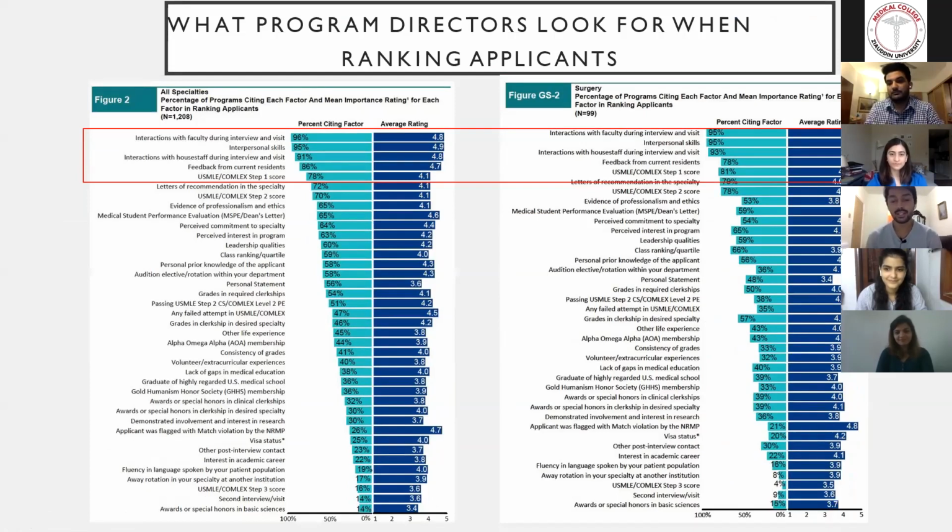Let me just start off by introducing myself. My name is Omer, and I graduated in December 2017, and I matched into internal medicine categorical at Northwell Mather Hospital in Long Island, New York. This was also my first cycle applying. So I think Farzam covered most of the pertinent points that are related to the ideal step timeline.